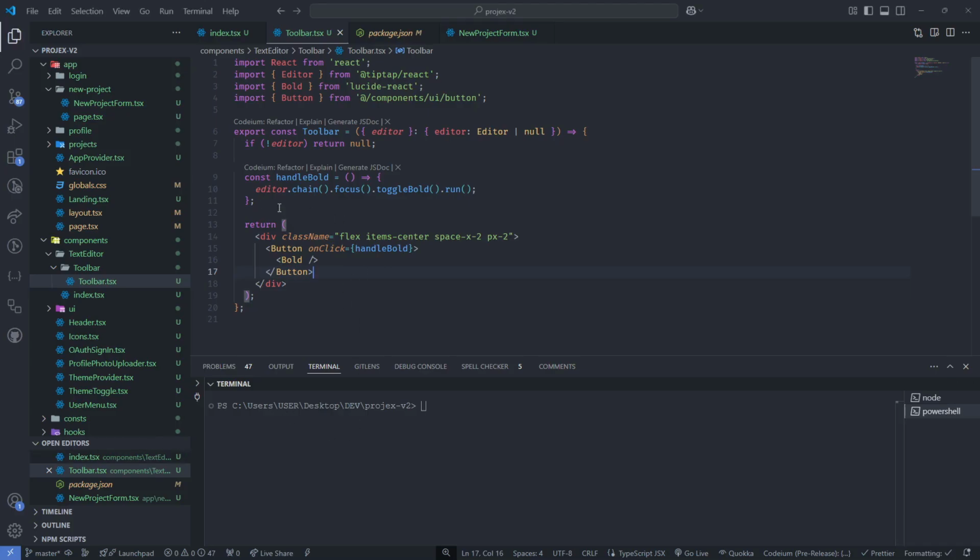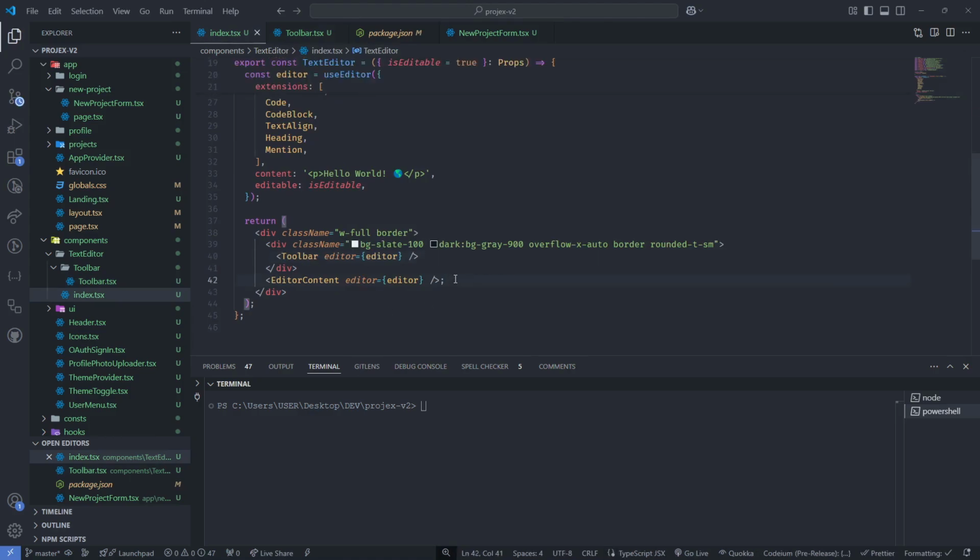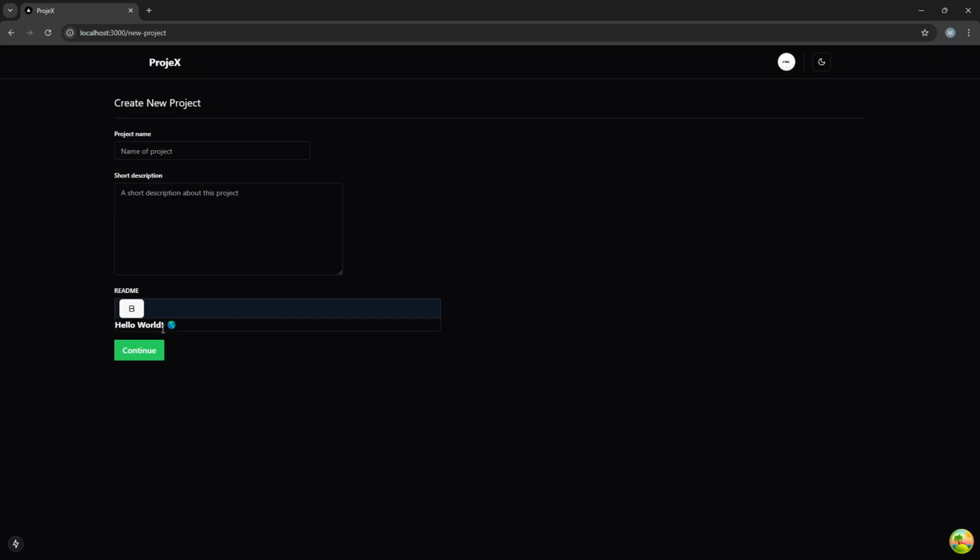So I think I am having an extra comma somewhere. Index, yeah, this one. Yeah, to get rid of that. So we're able to get it working, on and off. So that is how we're going to add all the toolbar and then make sure that we're able to trigger the action, and then we're able to apply the formatting to the content of the text editor.